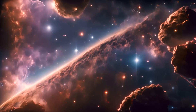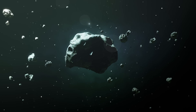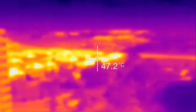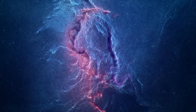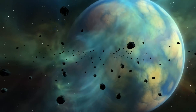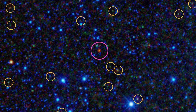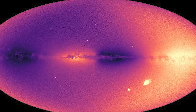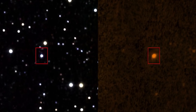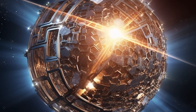Dyson sphere hunters look for spikes in wavelengths known as infrared excess emissions, or IEEs, among the spectra of distant stars. These are one of the key technosignatures that alien-hunting astronomers look for, alongside weird radio signals, atmospheric greenhouse gases, and artificial light. Astronomers on the prowl for these alien megastructures typically rely on two key methods: looking for dips in a star's brightness as the structure passes by, and searching for that excess of infrared light radiating from the structure itself. Infrared light can also come from dusty leftovers from star formation or collisions between space rocks, which makes things tricky, especially since most stars expected to have these discs are the younger ones.